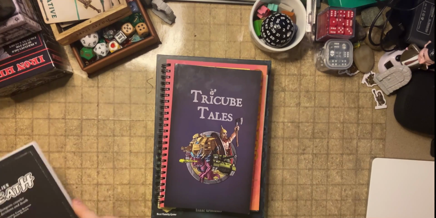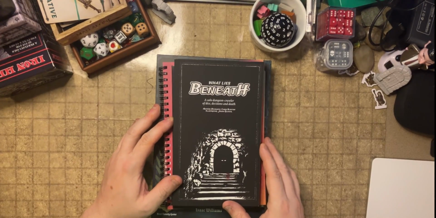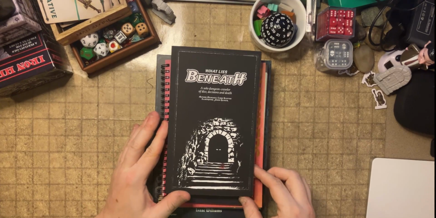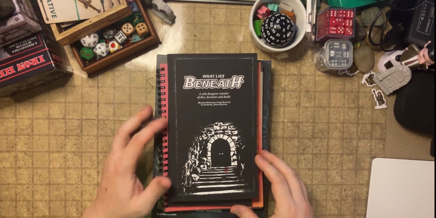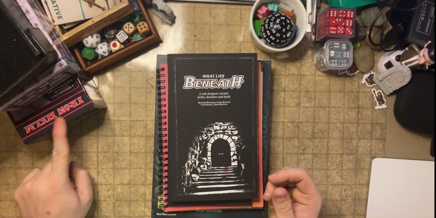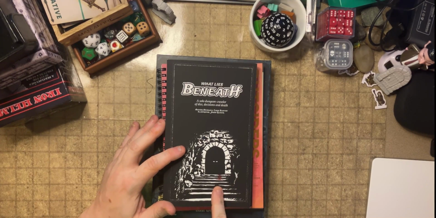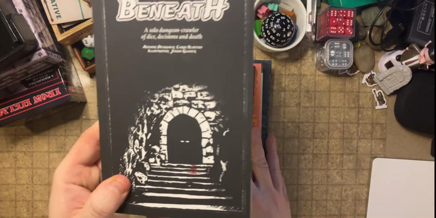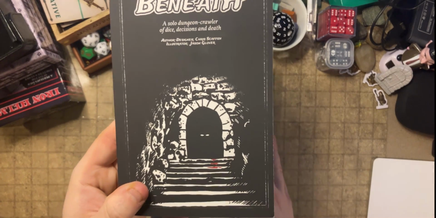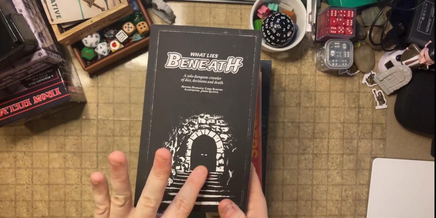And then the last one, I did show this in the live playthrough, is What Lies Beneath. This is a game book, solo dungeon crawler. And I guess I feel compelled to say again, the art is really cool. It's done by Jason Glover, who, if you've played Iron Helm, Jason rules. But I do hate that if you see the cover, they made the blood look like that, but the way it is, my brain always goes, oh no, you spilled ketchup.